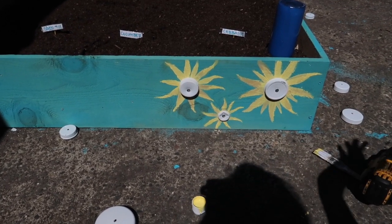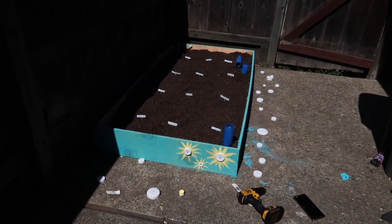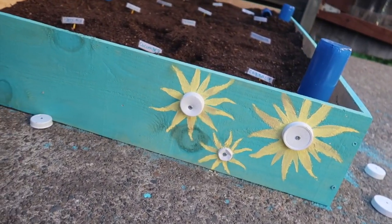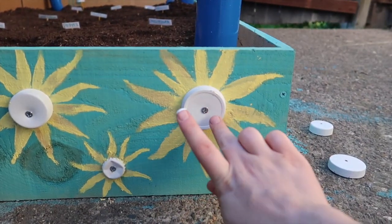But you guys, I am loving it. I feel like it just looks so cute. It's so cute, and it makes me want a garden. So those flowers are painted, I know that they're not the best, and I'm still gonna fix them. I wanted to show you guys, see how the screw is showing?